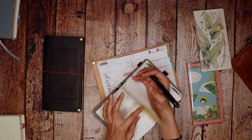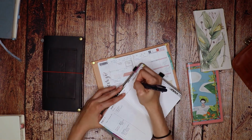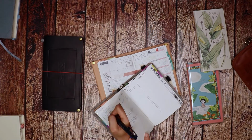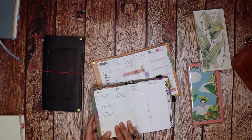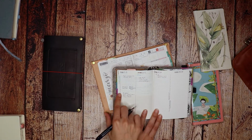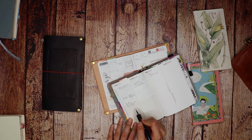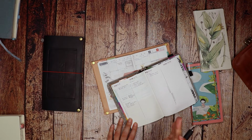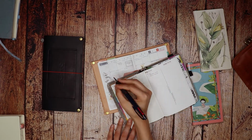So this is going to be kind of like my guide during the month. Here I will write the things that will take place on a specific date. So here's an event.